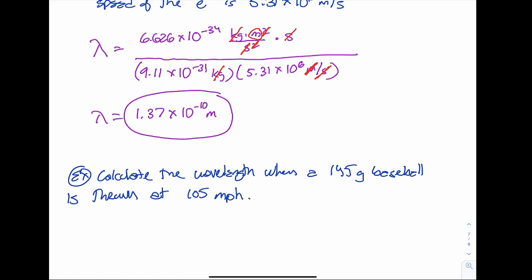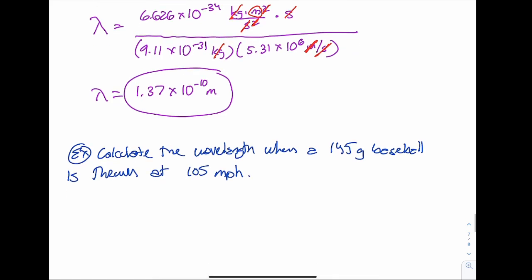So unit conversions, right? We're going to use our de Broglie equation. It's Planck's constant, which is joules times seconds for units. My mass, which needs to be in kilograms, is given to us in grams, so that's an easy conversion, right? 10 to the third grams in 1 kilogram. So we can just move our decimal place over 3. And then multiplied by my speed, which needs to be in meters per second.